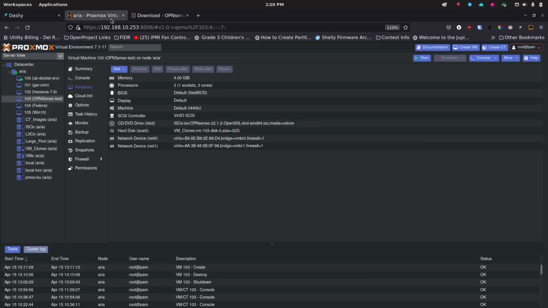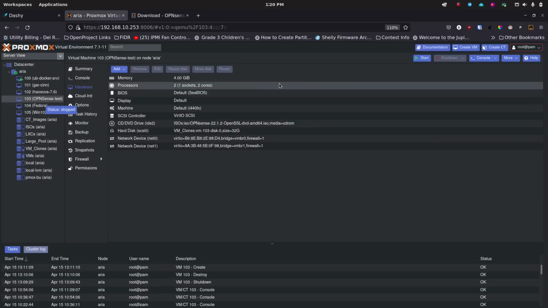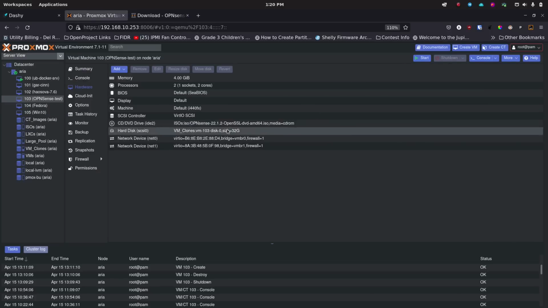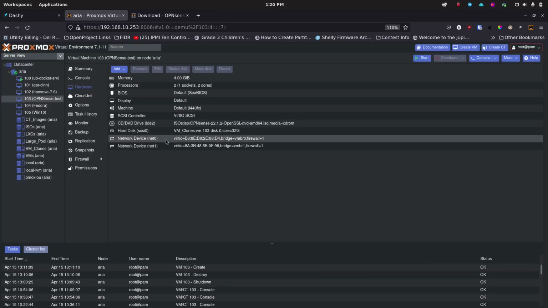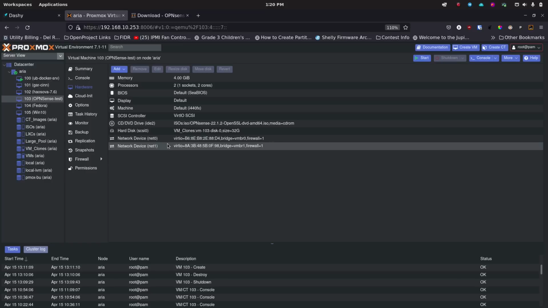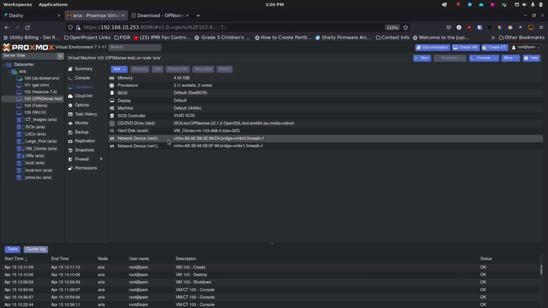All right, so we're going to jump over here into my virtual machine, and I'm going to start up a virtual machine here real quick. We're basically going to run this in a virtual machine first, but I've set it up with a couple of network cards. I've got the primary network card, and this is the one that I want to set up as my WAN. And then this will be my local area network, or my LAN, this other network card that I've set up virtualized here. I've actually got multiple network ports on the back of this server that I'm using.